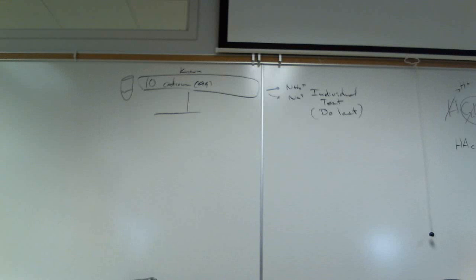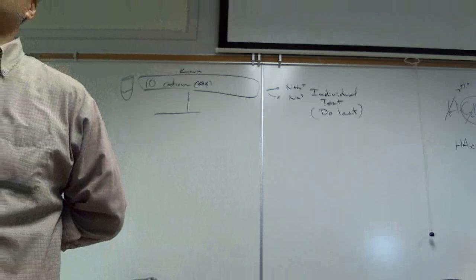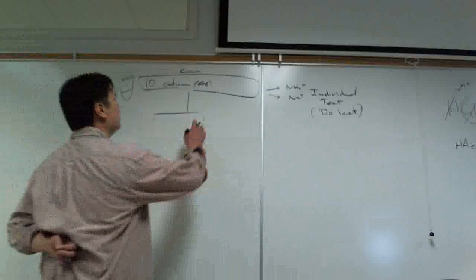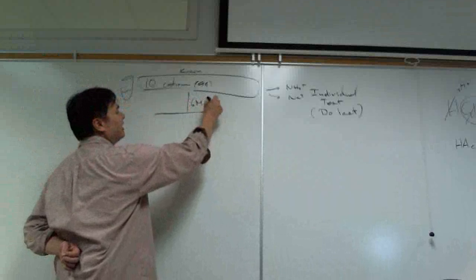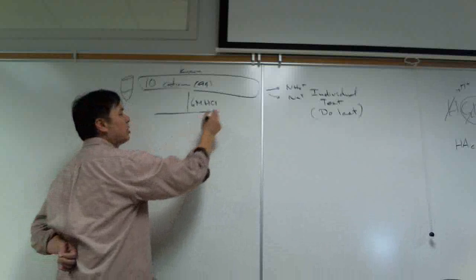Did somebody find it? Can somebody tell me what the first part of the procedure is? Just read it out loud for those who don't have it. Basically says adding enough to completely precipitate silver ion. All right, but what before that? Add enough what to what? What are we adding to what? Hydrochloric acid to the solution. All right, we're adding hydrochloric acid. How much hydrochloric acid and what is its concentration? 6 molar hydrochloric. And what does it say? 2 drops. 2 drops.